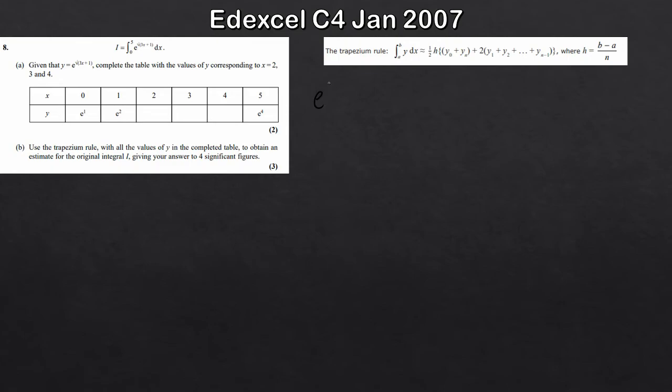So we're working it out for e to the square root of 3x plus 1. So I know this is in a black pen, it's not easy to see. Well if x is 2 for example, that's 3 times 2, which is 6, plus 1. So that would be e to the square root of 7. Okay? You can write the decimal equivalent if you'd like. But I'm going to keep it exact. Just like they've done here. So again, when x is 3, that's 3 times 3, which is 9, plus the 1. So I get e to the square root of 10. And then finally when x is 4, that's 3 times 4, which is 12, plus the 1. So I get e, root for e there. Okay? So that's my table of values simply.